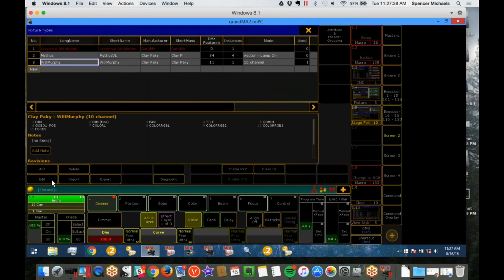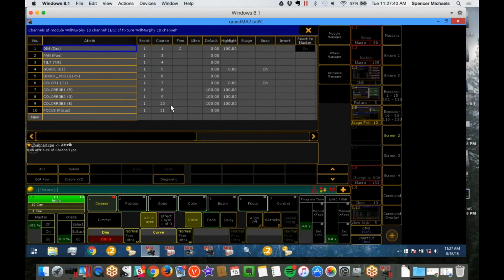Are there any questions? Yeah. There was a good one here related to the snap attribute. They saw that you enabled attribute as snap, which means it has no timing associated with it. They were wondering if there's a way to override that in a queue. Can you make that attribute still fade in a queue?